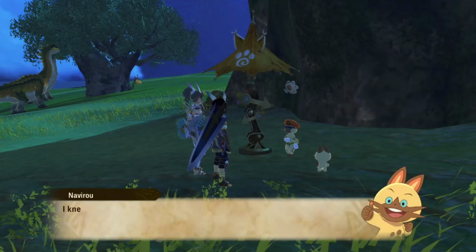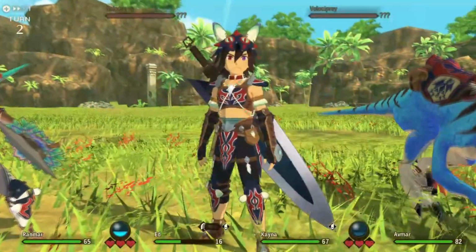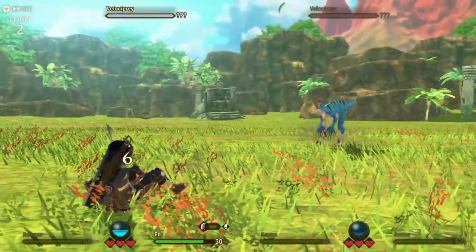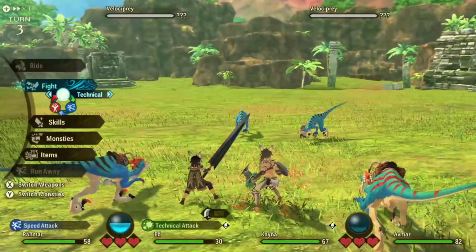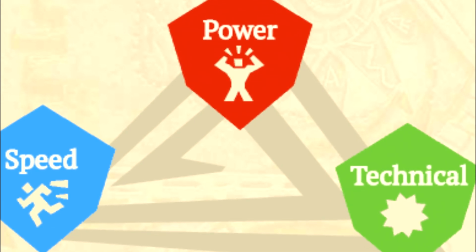You'll learn how the combat works, how to obtain more monsters, and stuff to that effect. If you've played Monster Hunter Stories in the past, then you'll be no stranger to the combat system, as it functions nearly identical to the previous installment, which has you deciding between 3 types of attacks in a rock, paper, scissors format, with speed trumping power, power trumping technical, and technical trumping speed.